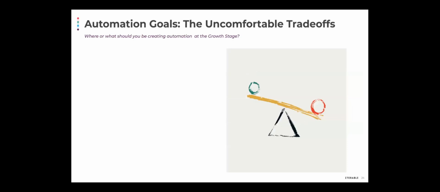So let's talk a bit about automation goals, right? At this stage, it's really about the uncomfortable trade-offs. A lot of the things that I'm going to talk about in this slide are the trade-offs between developer work in progress versus testing, right? What should developers be doing versus what should they be testing? And we're coming at this from the perspective that you haven't established QA yet, right? So hard stop, developers need to write unit tests. I don't care how small your organization is. If you don't have unit tests, you're in trouble. You need to have that culture of getting them to do it.